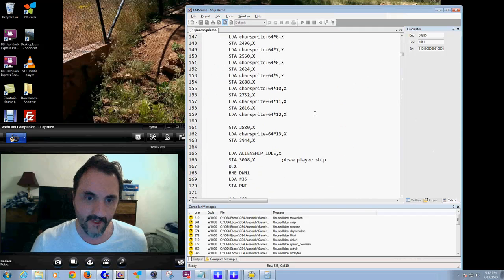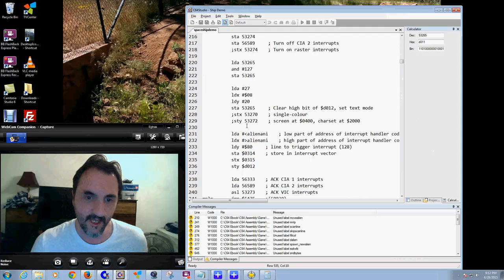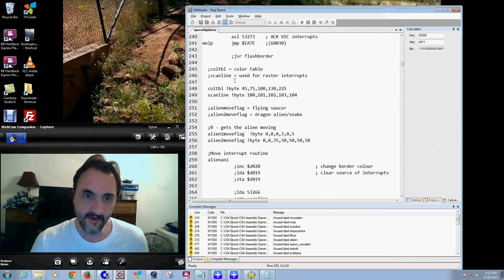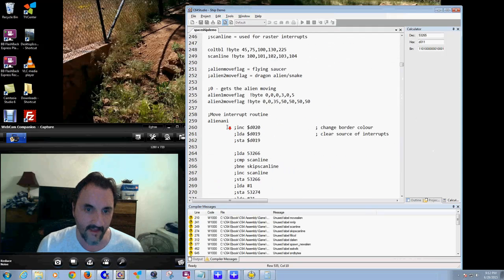Okay, so the first thing I did here after I reinitialized all the data, I started with this one right here, alien move flag. What this is doing is determining when an alien can actually move on the screen. You notice that one that was dead center at the very end here?